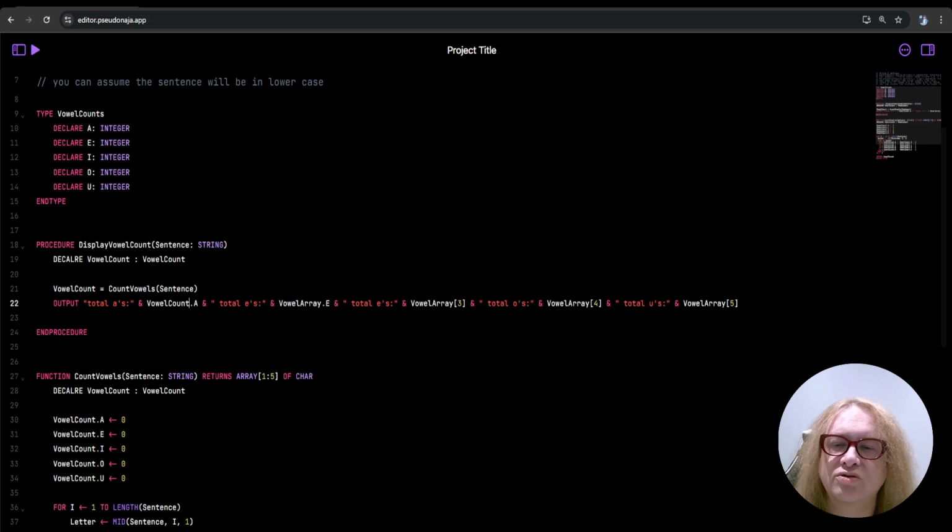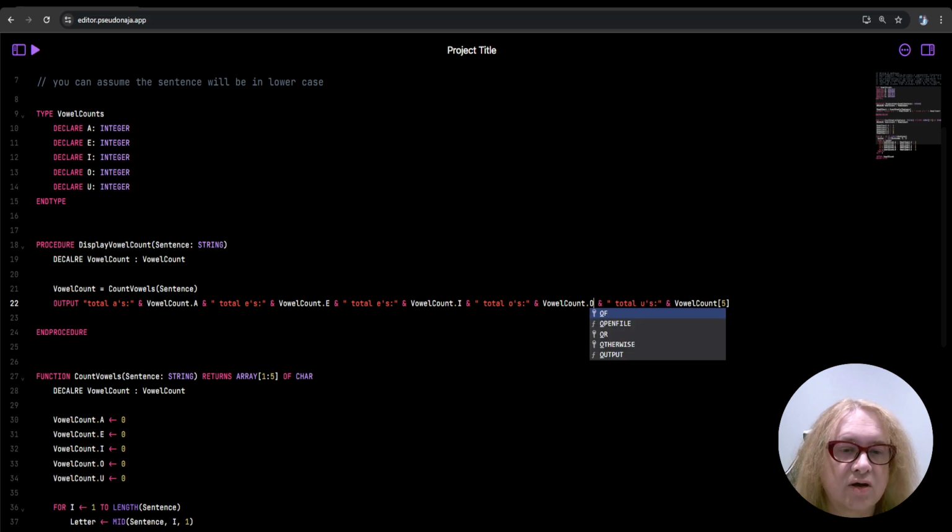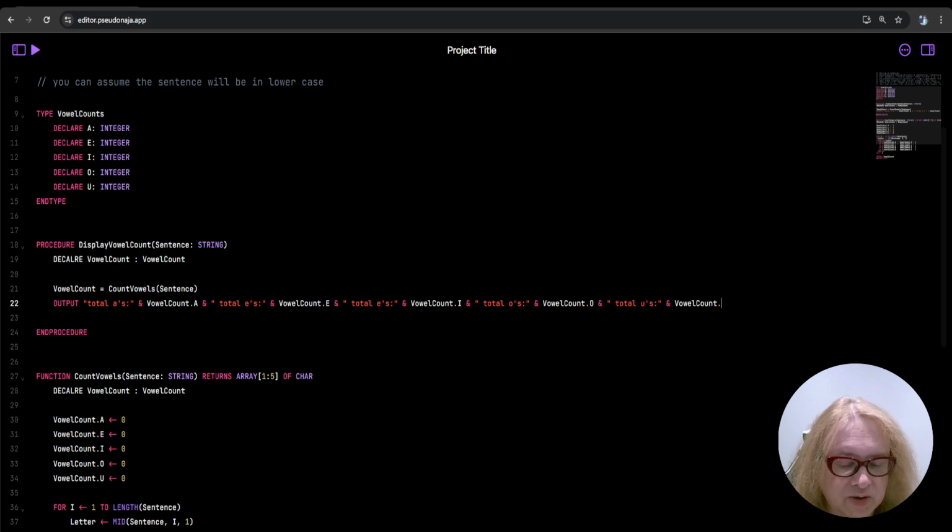I'm just going to quickly change these, and so vowel count .a, e, I, o, and finally u.